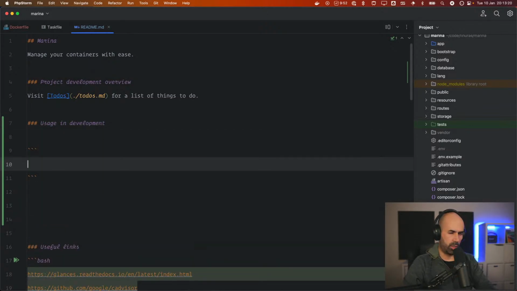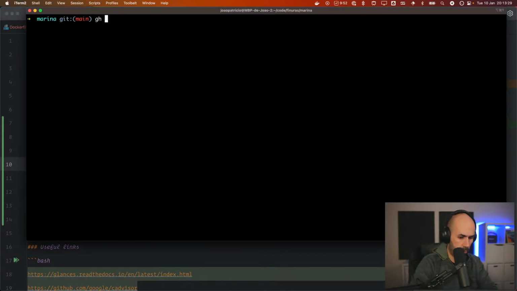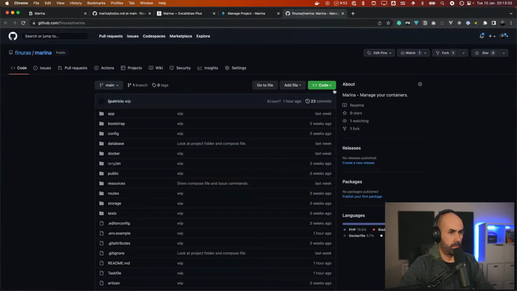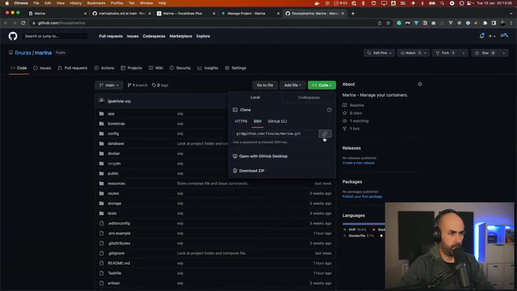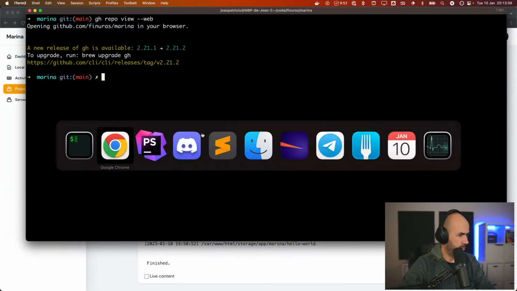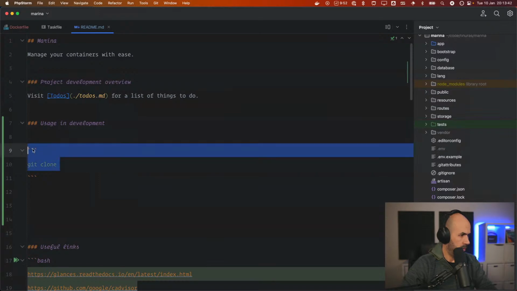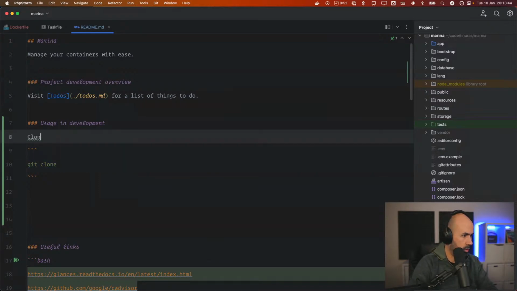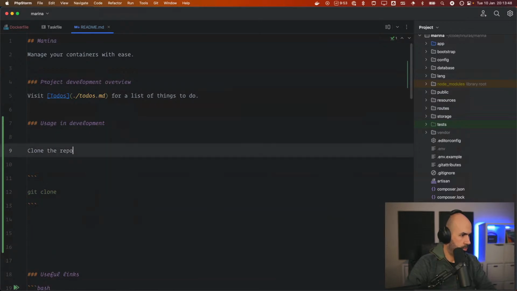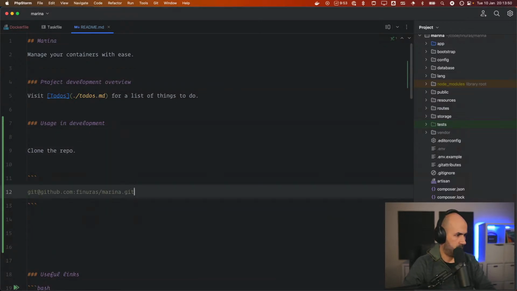Well, we should clone it first, right? So we need to git clone the repo. I mean, we should fork it, right? Clone the repo, and I think that's it.